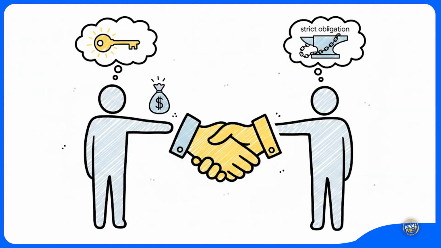You also get to decide which side of that handshake you actually want to be on. See, the buyer pays a premium up front to get a right. But the seller? They receive that premium, sure, but they take on a strict obligation to fulfill the contract if the buyer decides to exercise it. It's a completely different ballgame.